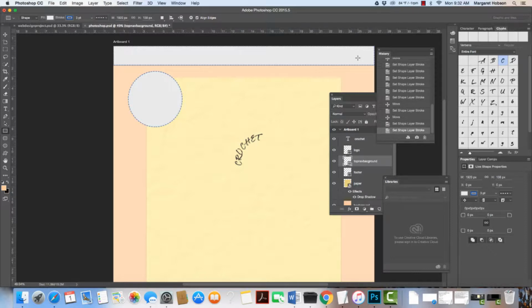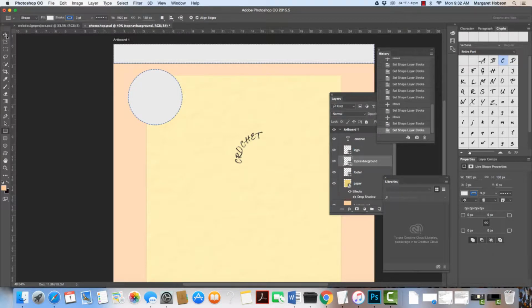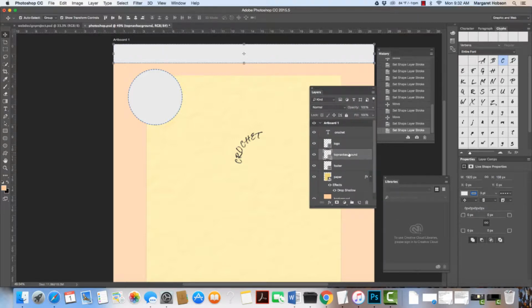First thing is we want to select it. So I'm going to grab onto my move tool and I'm going to click onto it. Now, what we can see too is that that layer is selected. So it's really important that that layer is selected. Okay, all right, now the next thing we want to do is we want to change the size.